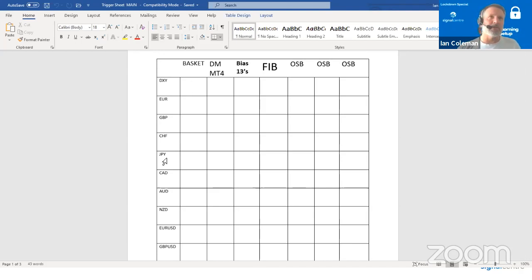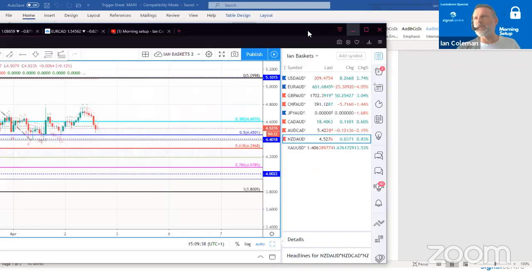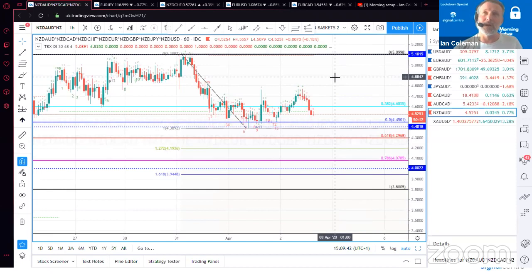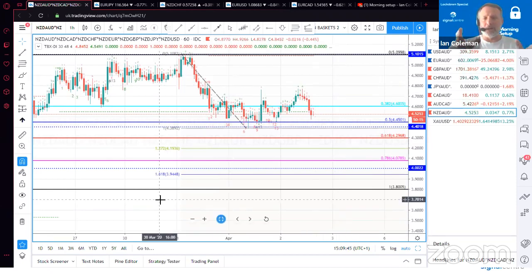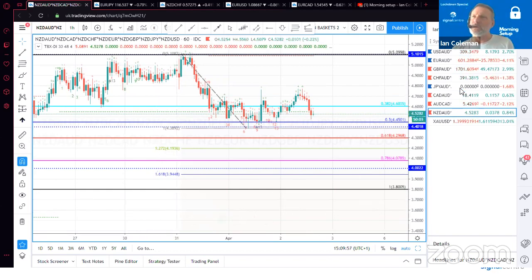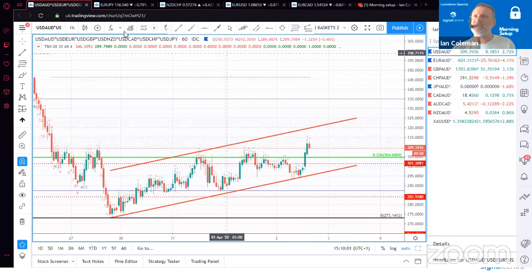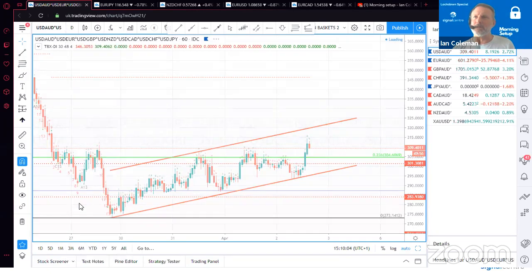So what I'm going to do is drag this over. We all use MT4 charts. Find them very reliable. I like the fact that I've got a three screen setup, so I've got a big screen down the bottom and then these two screens up the top, so I can split the charts around and I can look at different things at the same time, which also can be quite important. So here we've got the basket. So this, let's just go to a higher time frame to start with.